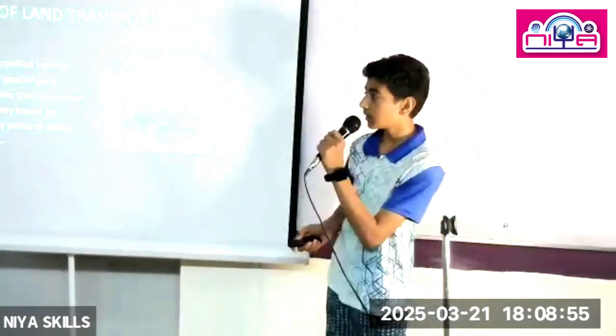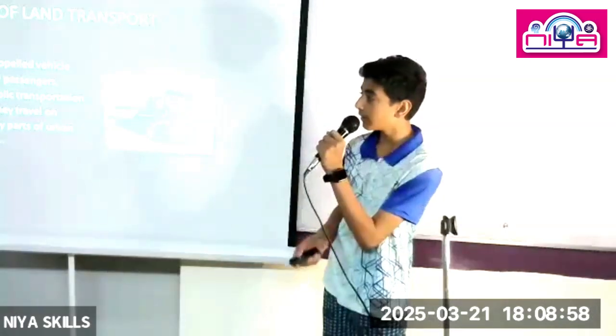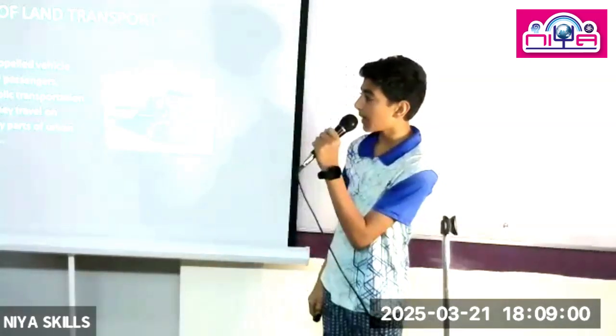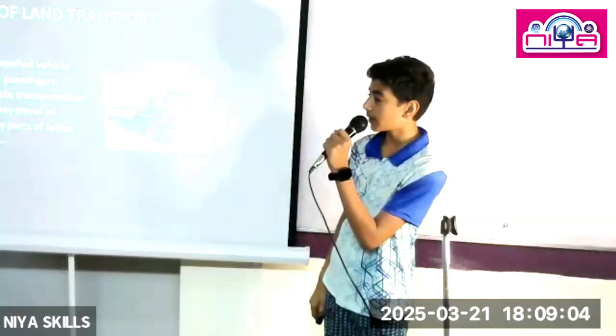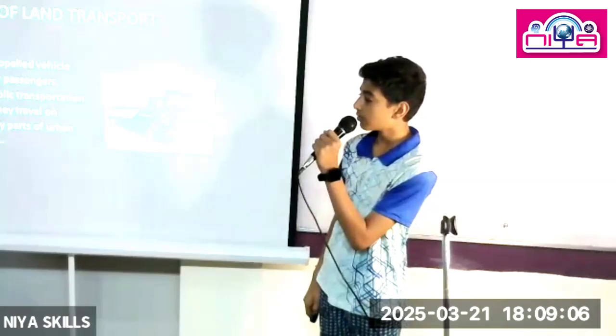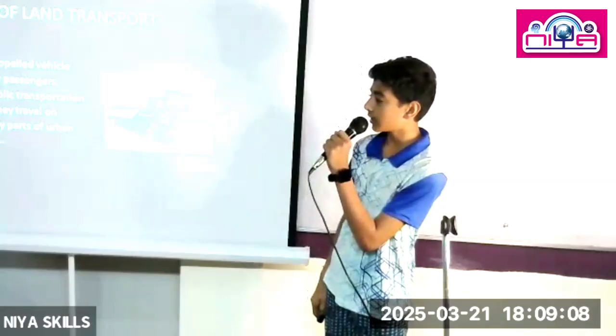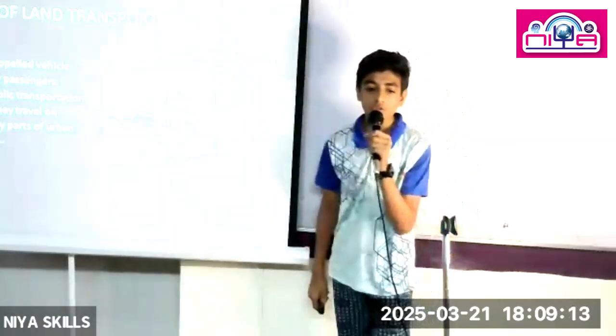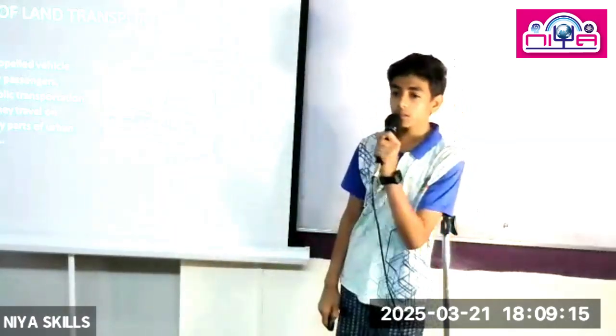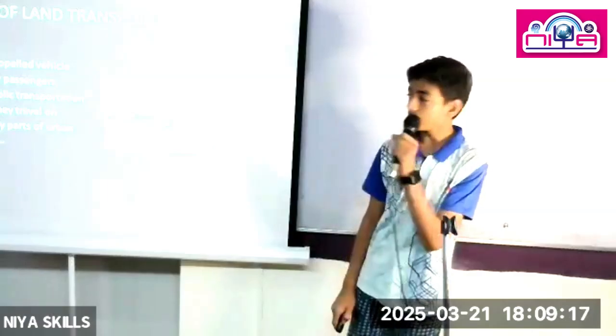Today my topic is transportation, means of land transport. First type, by bus. A bus is a large self-propelled vehicle designed to carry many passengers, commonly used for public transportation or charter purposes. They travel on fixed routes and are key parts of urban and intercity mobility. Bus we use in daily life. It is very important in our life.